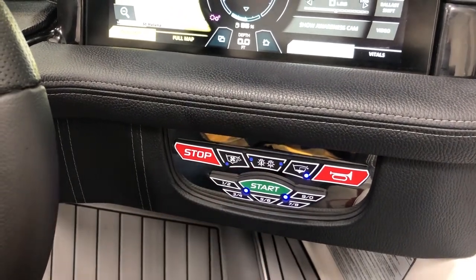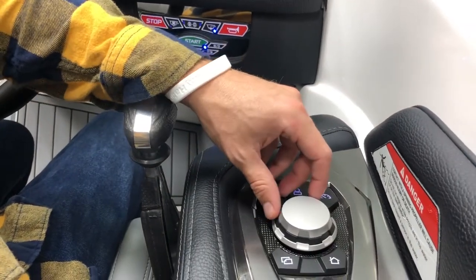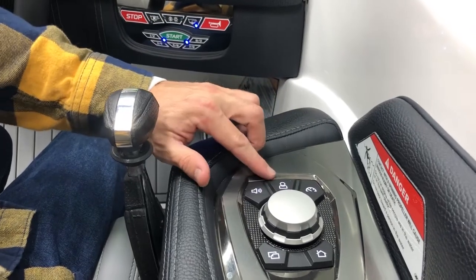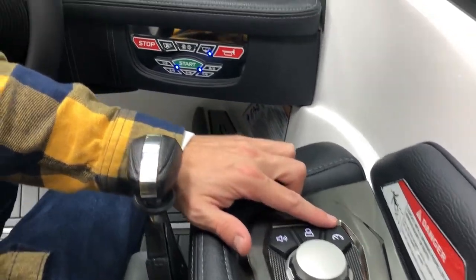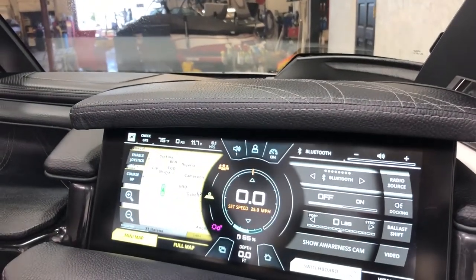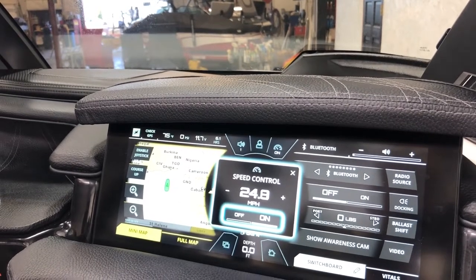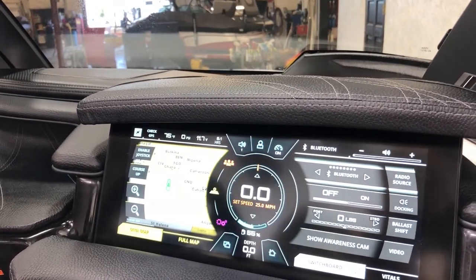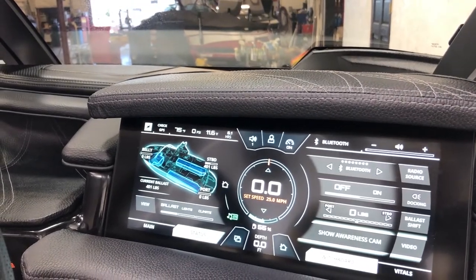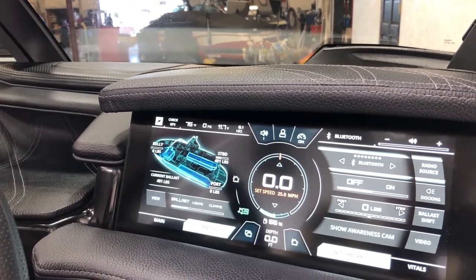The boat includes keyless ignition. There's a better look at the helm command — you've got quick toggle keys up top for volume, rider presets, and speed control. So you can hit the little pop-up and get to those things you might need to adjust on the fly pretty quickly, and then spin the mouse to make those quick adjustments. Really handy and easy to navigate our screen — the touch is super responsive and easy to see in bright sunlight.